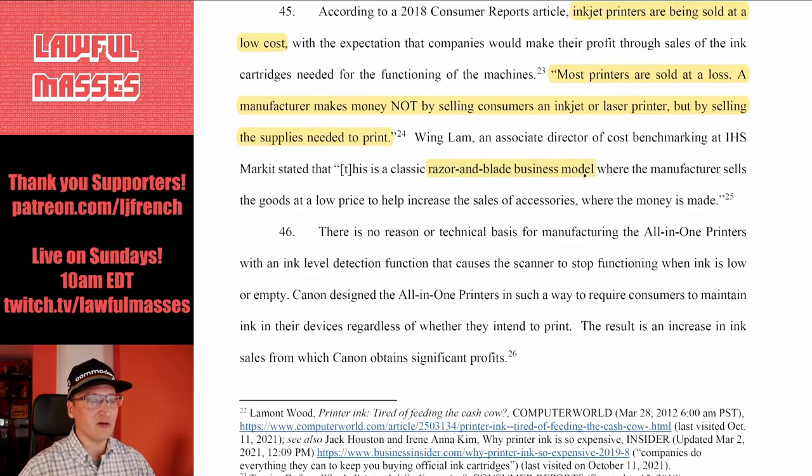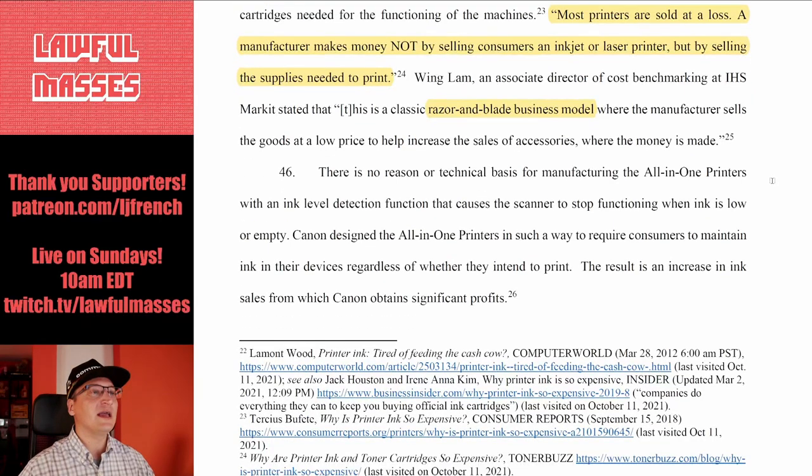I was recently gone for 14 months, came back, had to print my taxes — the printer started right up and printed instantly with no maintenance needed. I highly recommend black and white or color laser printers if you can afford the upfront cost. This is the classic razor-and-blade business model: give away the handle at low cost and charge a lot for the blades. I use a double-edged safety razor — the blades cost 10 cents a piece and last about a week, much cheaper than three or four dollars per Gillette blade.